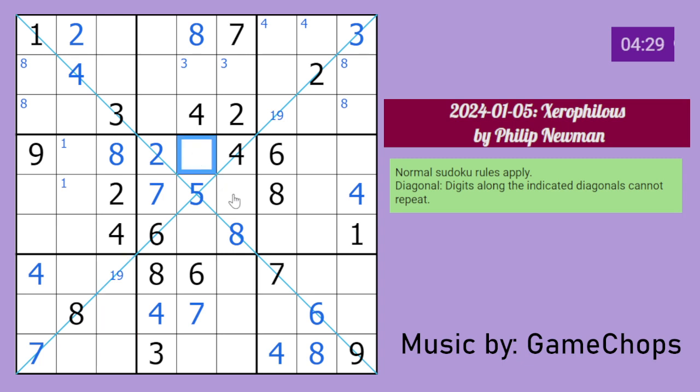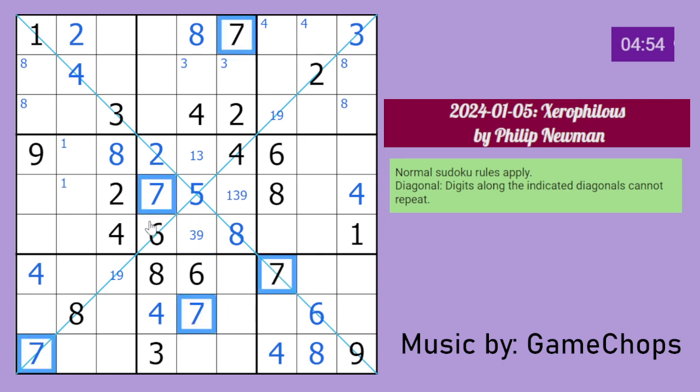What are these remaining? Well, these are 1, 3, and 9, correct? This is seen by 9, this is seen by 1. And that's it. Okay. I think there's some big Sudoku that I'm missing here. I'm just not seeing it. On the other hand, I'm also not really thinking about what I'm doing right now.